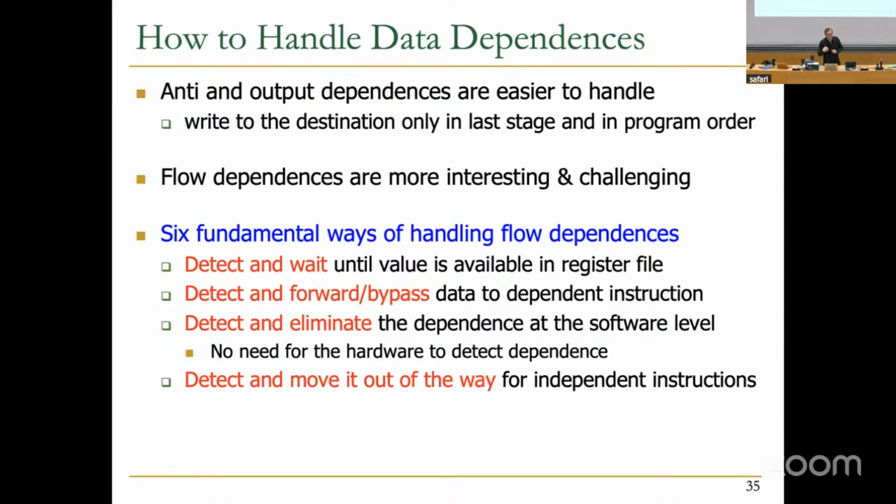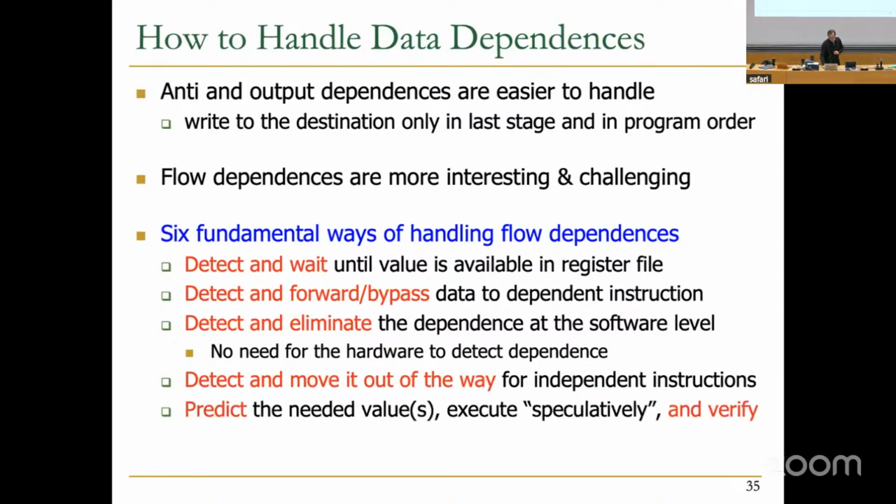And then you detect the dependence and move it out of the way. This is going to be out of order execution. We're going to talk about that. There's another approach, which is predicting the value, which we're not going to cover. You say, oh, I have a dependence. I don't know what to do, but I'm going to guess. I think my value is going to be 0, right? Or based on some records I've kept in the past, which is going to be what we will do later in lectures 16, etc. I'm going to guess. And you execute the instruction, but if you're wrong, you need to do something about it. Okay, you need to basically fix the problem.